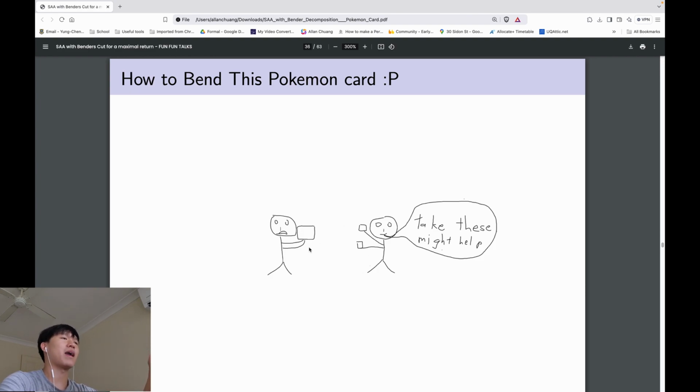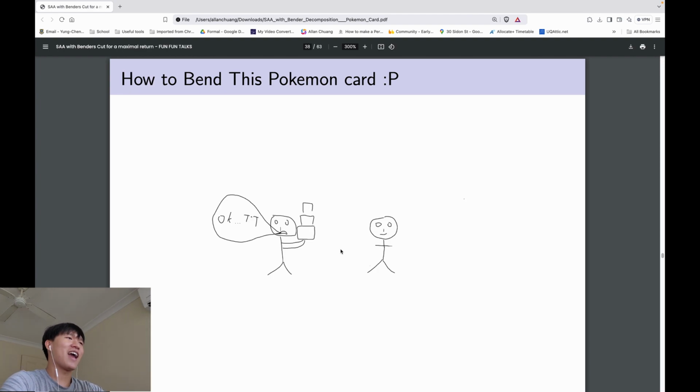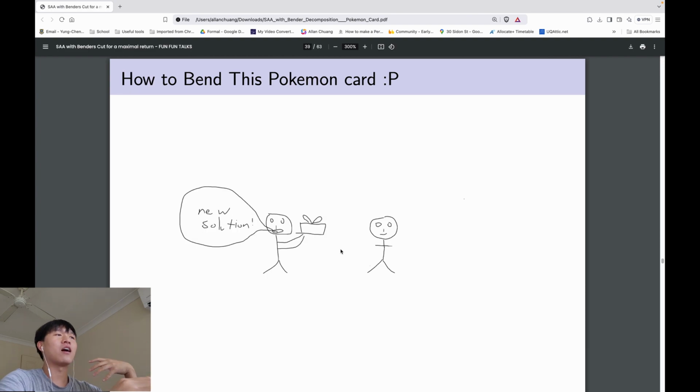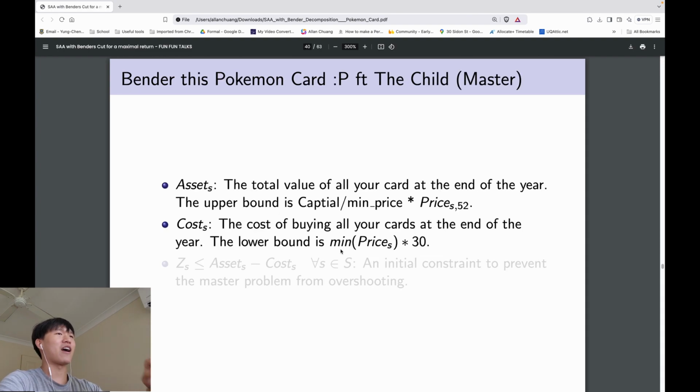So if the child made something that isn't a good solution, it doesn't abide by some of the laws, the mother might teach it, hey, here are a few other laws that you need to learn about in order to build a proper solution. So the child takes that, unfortunately, and needs to go back and do some work before it comes up with a new solution. So from a high level, that is basically how Benders decomposition works. So let's look at our example a bit more.